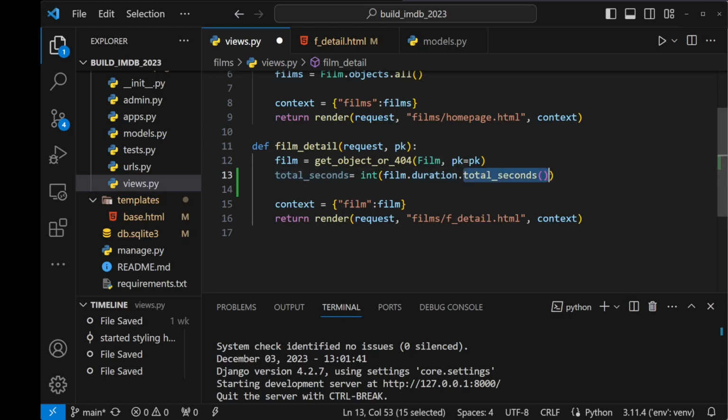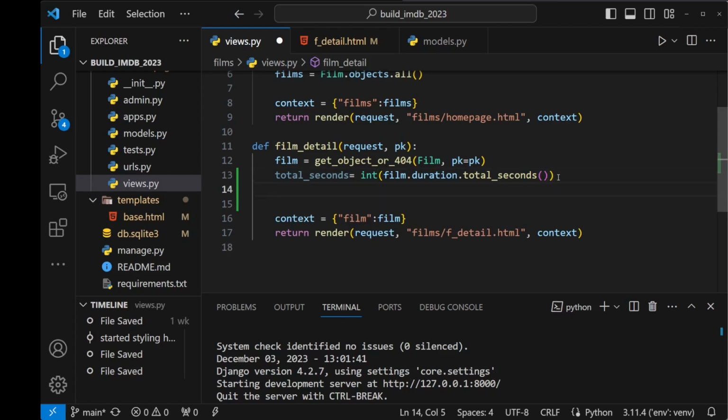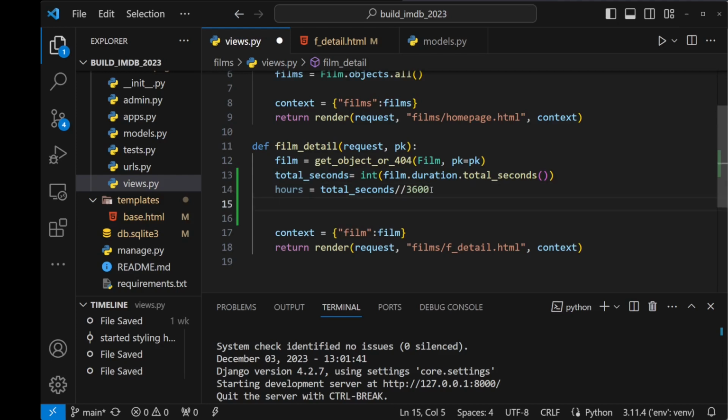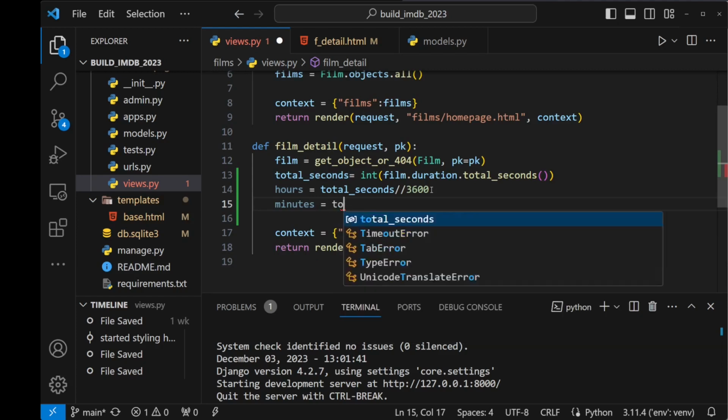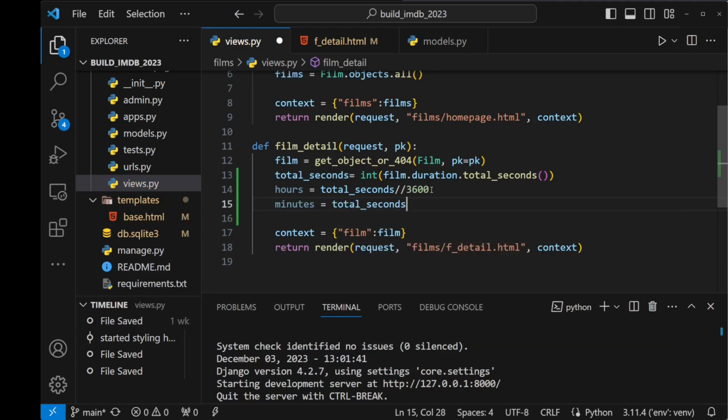So this function here is going to feed that in as seconds, and then we'll work out that hours is going to be equal to total seconds divided by 3,600. So there are 3,600 seconds in an hour. Let's take our minutes as well. So minutes equals total seconds, and this time we'll do a remainder division.